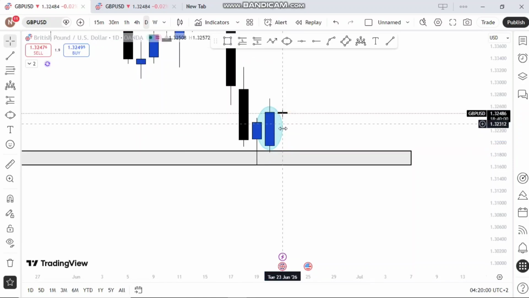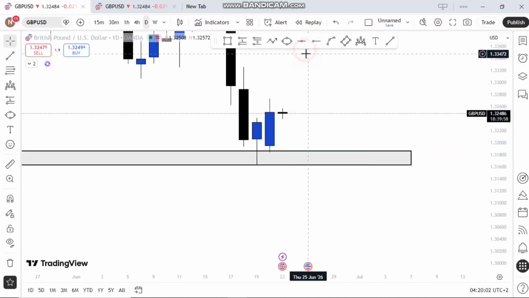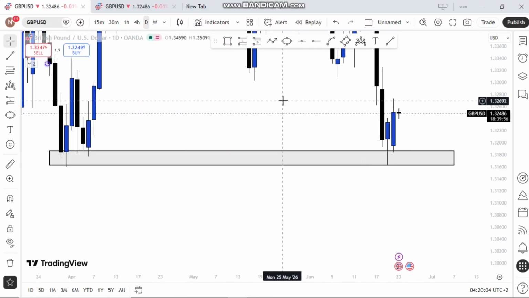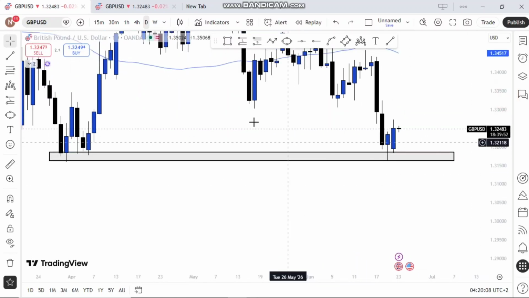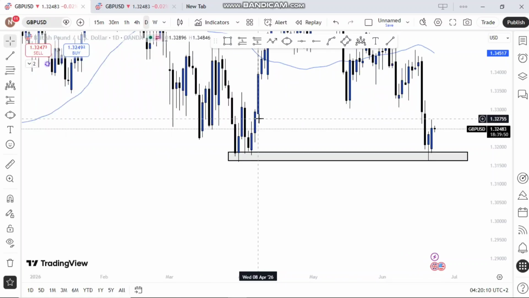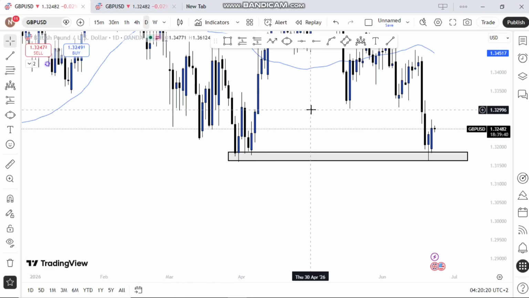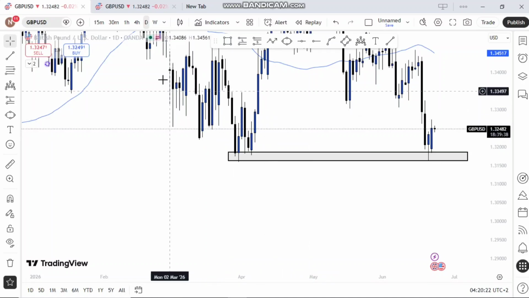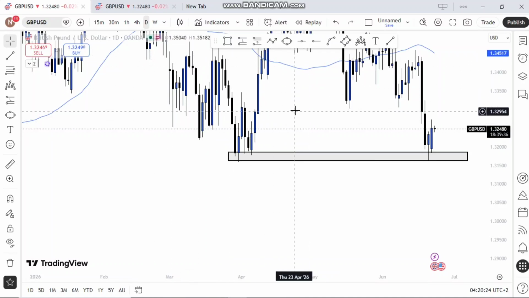Now, I need to be sure that the market is really going to buy before I enter a trade. I must be sure, because we are risking money. We're not playing. Unless you're trading demo accounts, then you're fine. You can just place your trade and then leave the account, come back tomorrow morning, you'll be in profit or loss up to the trade. But if you're trading with real money, you don't just enter a trade.